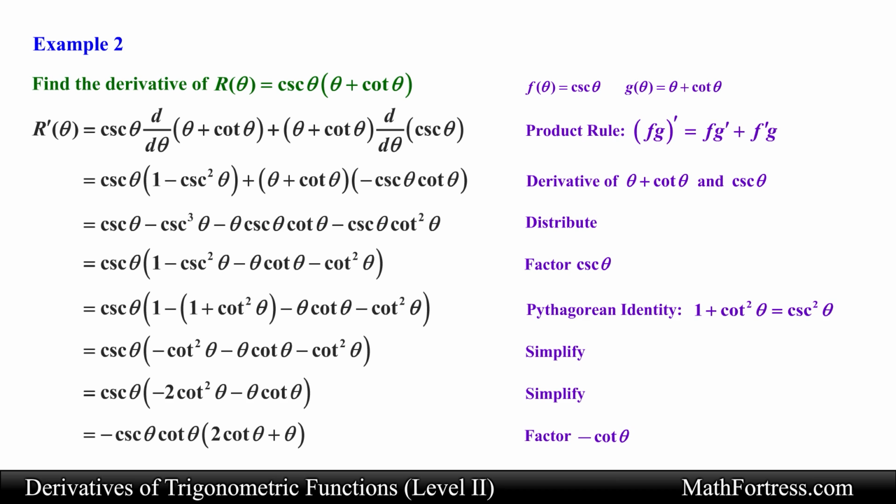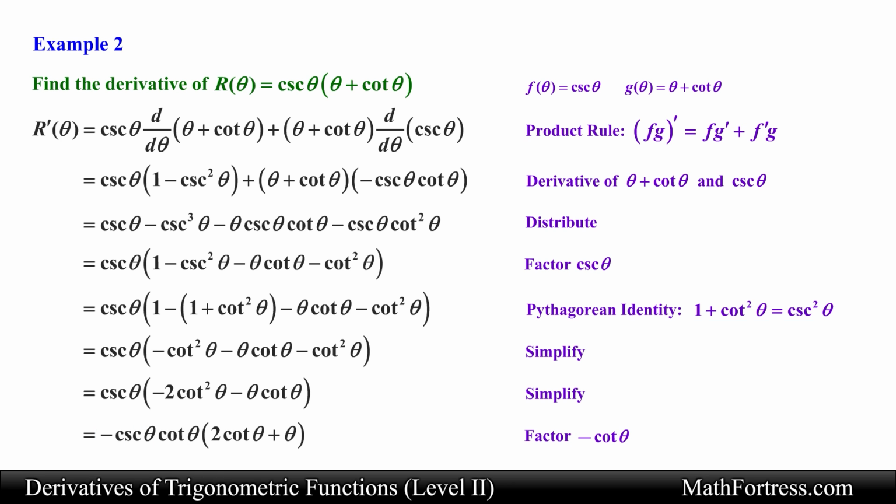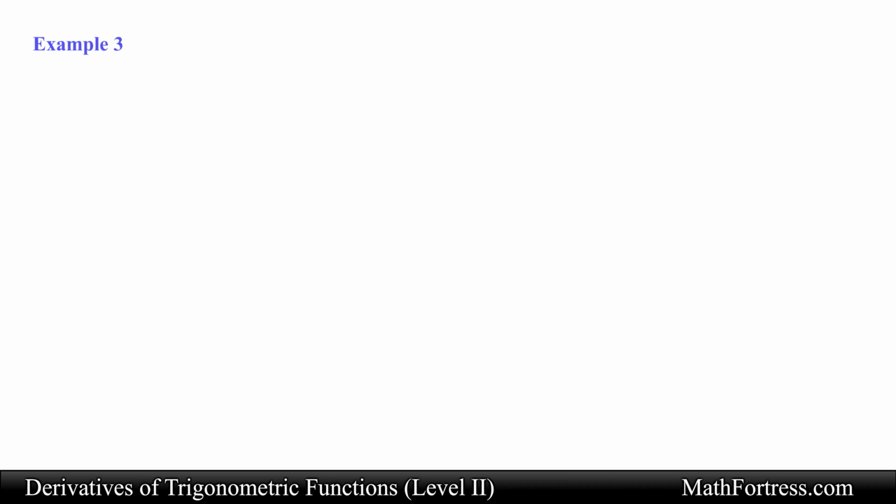When it comes to the derivative of trigonometric functions, many of the answers can have multiple forms depending on the differentiation rule and trigonometric identity used. Let's go over an example where the derivative of the trigonometric function can be represented in two distinct forms. Differentiate the quantity 1 minus cosine of x over sine of x.